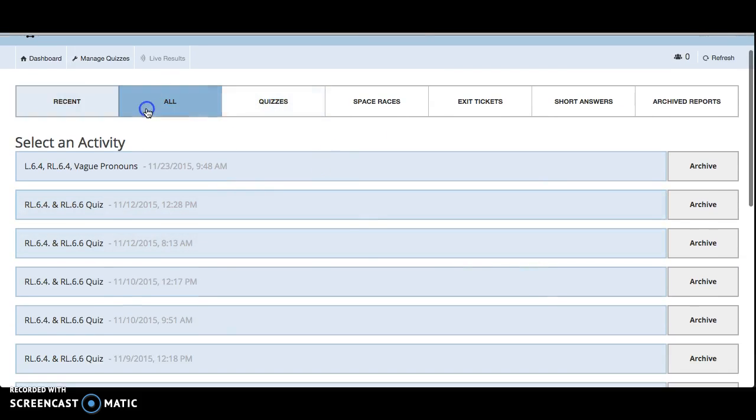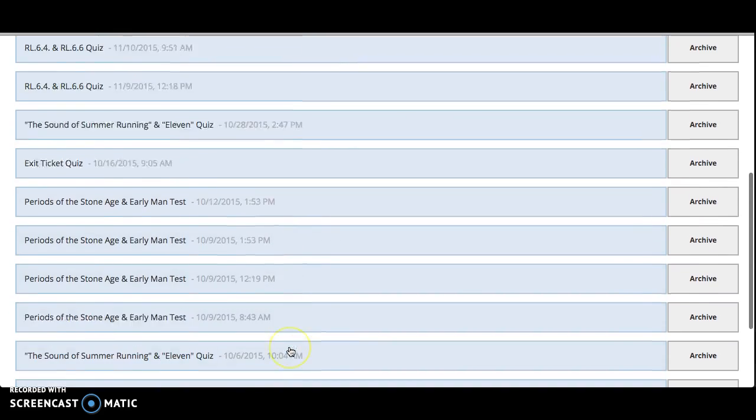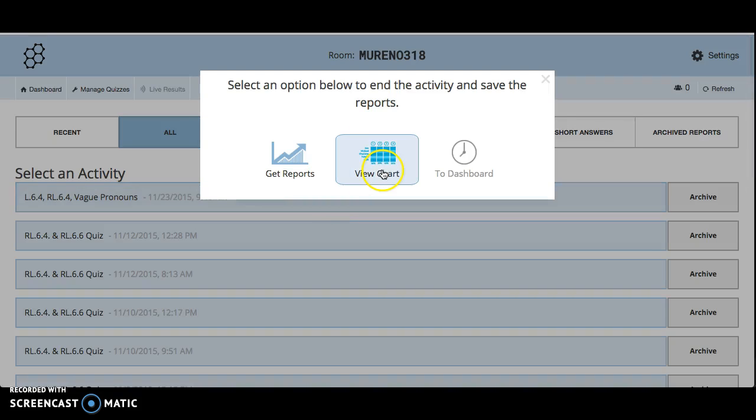So you can go back and see all the reports from previous assessments. You can either download or view the chart on Socrative.